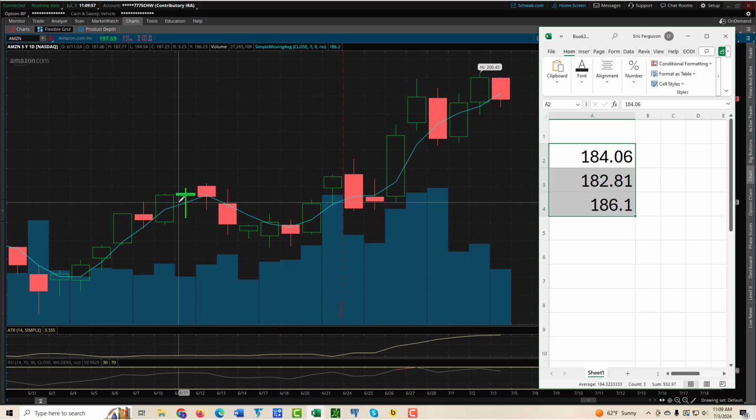Now there are different periods of simple moving averages. The one I have on my screen here is a 3-period moving average, but you can really configure it whatever way you want. Popular ones that we've seen before and that we use in some of our own trading strategies here at Stock Market Guides include 20-period moving averages, 50-period moving averages, and 200-period moving averages. The longer the period, the higher the number of periods involved in the moving average, the less impact each individual bar has on the moving average.